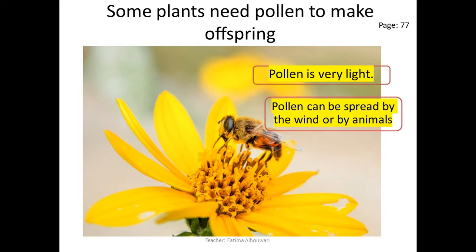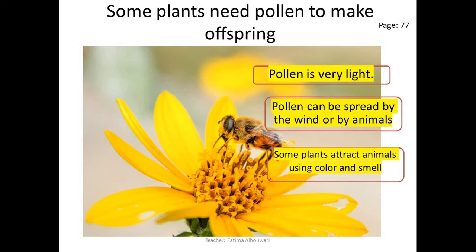As you know, grade 1, flowers usually are colorful, like this yellow flower, and have a very nice smell. Why do you think that, grade 1? Why do you think the flowers are colorful and have a very nice smell?